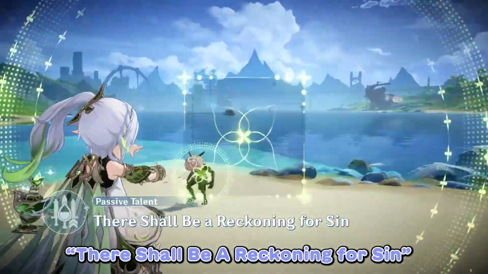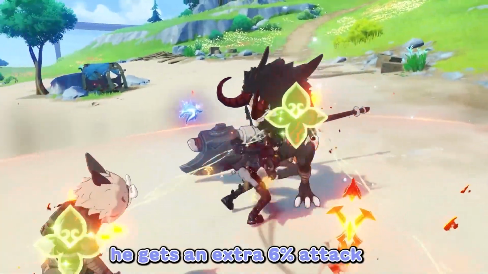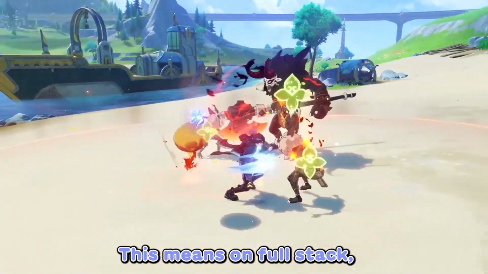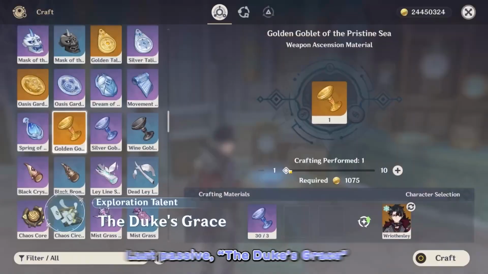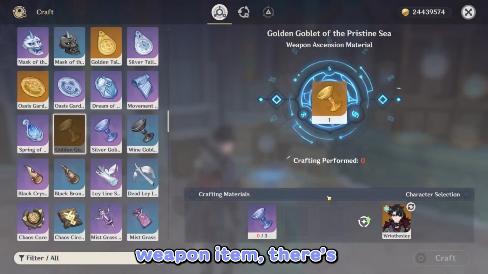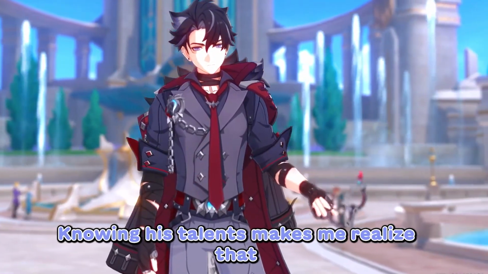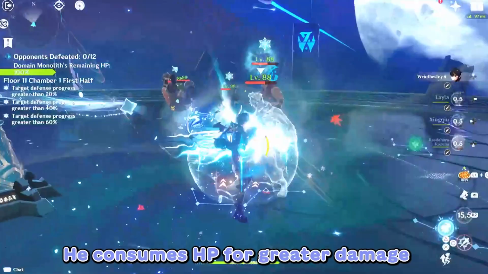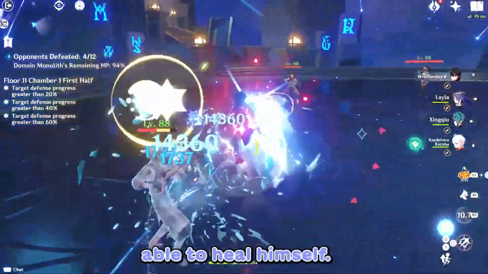Next, There Shall Be a Reckoning for Sin. When Wriothesley's HP increases or decreases, he gets an extra 6% attack with 5 stacks max. This means on full stack, you'll have 30% attack. Bombastic! Last passive, the Duke's Grace. When Wriothesley is crafting Ascension weapon items, there's a 10% chance to get double items. Knowing his talents makes me realize that Wriothesley's gameplay is fascinating indeed. He consumes HP for greater damage, but at the same time, he's able to heal himself.